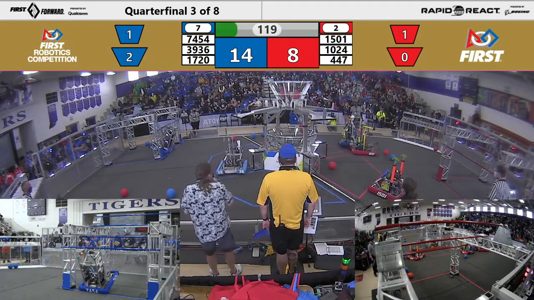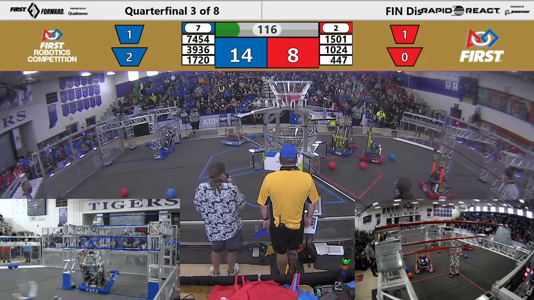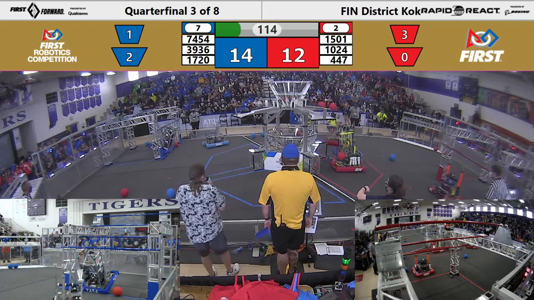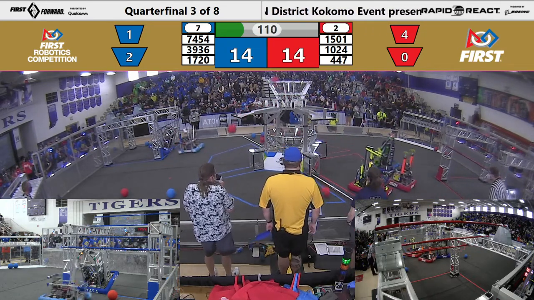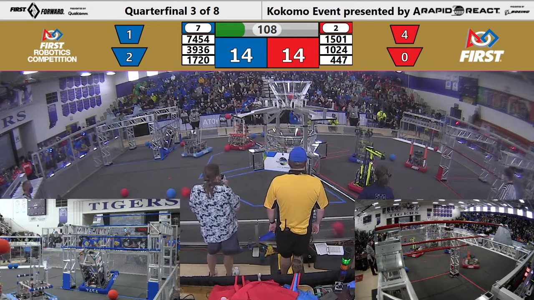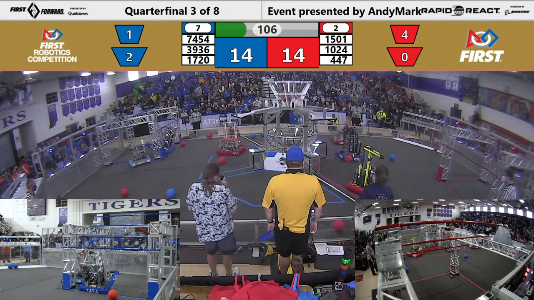1024, that catapult puts one in. 1501 sticks one in. 1024, stair catapult. 1501 shoots. 1720 trying to play defense on both, but they both make a shot.